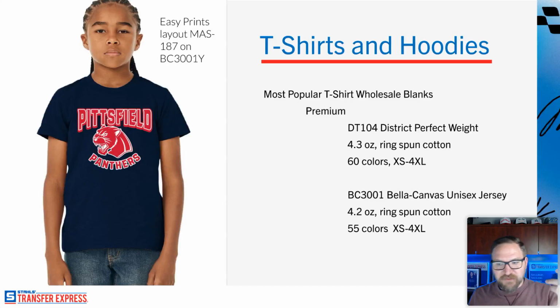Let's see. Jason says, if you have art already in the STAHLS account, can you access it somehow from your Transfer Express designer account? Not yet. We are working on being able to connect the accounts, but they just run a little differently, so it's hard to verify that. And we don't want any paths to get crossed. But you could reach out to customer service, and they may be able to help you out with that from the STAHLS or Transfer Express side. It's kind of a case-by-case basis if we're able to access it. But again, we want you to be successful.